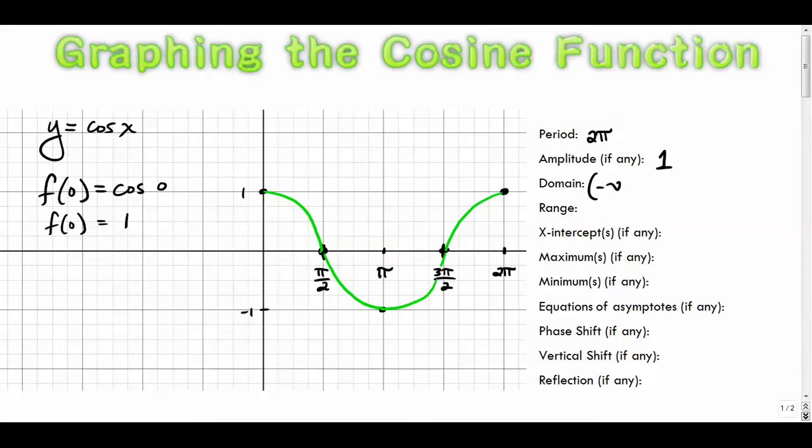The domain is all the x's in our function. This thing goes on forever. As I said, it goes on forever in both directions, left and right. So the x's are infinite. The range is not, the range is only from negative one to positive one inclusive from here to here. It keeps bouncing back and forth from there to there forever.